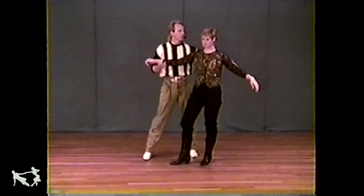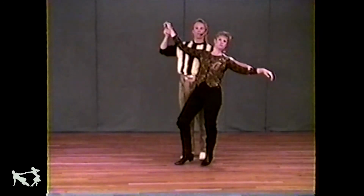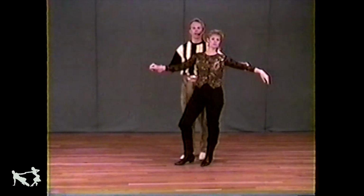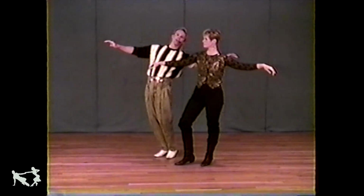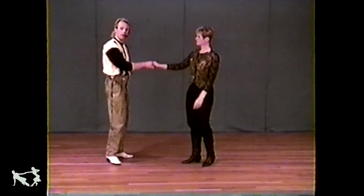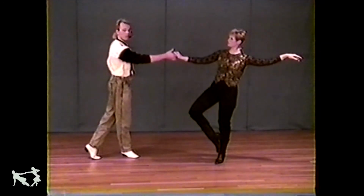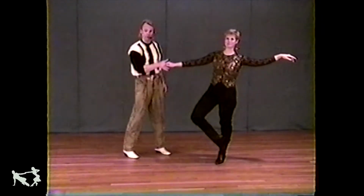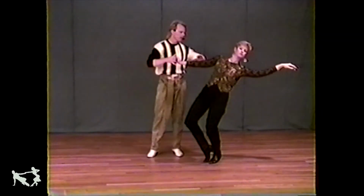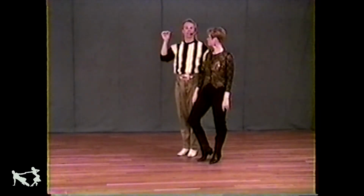Okay, other things you can do is compensate. Because the body is creating a shape this way, we don't want the hands going up in the man's face. So we compensate. We still want the body shape to go back, but we compensate by holding the arms level. So the arms are holding level as the body shape goes back and the leg goes up. This is what allows the man, as he steps into this, to be able to get a line that moves towards the lady, and it's not stuck up here in her face. So ladies, you can let your body shape go back, but leave your arm at the same place it was. It'll give you a little offset line here in the shoulders, which is okay for that little second while you're doing the kick. All right?